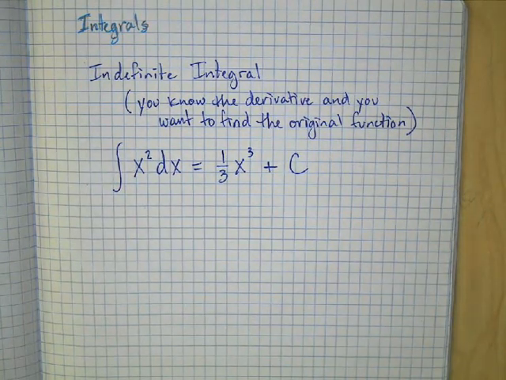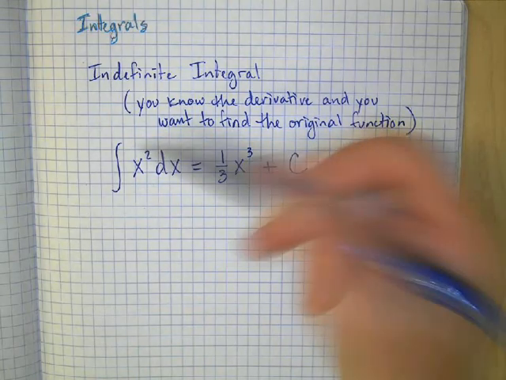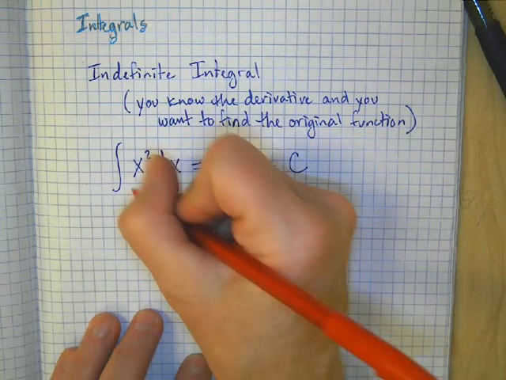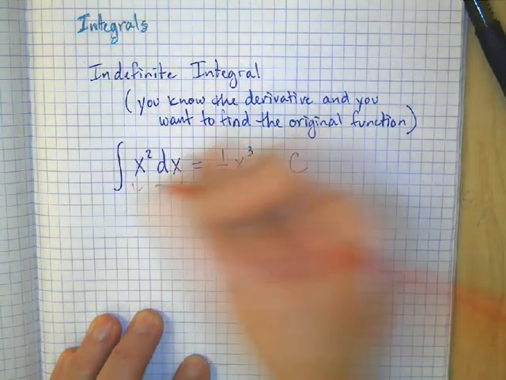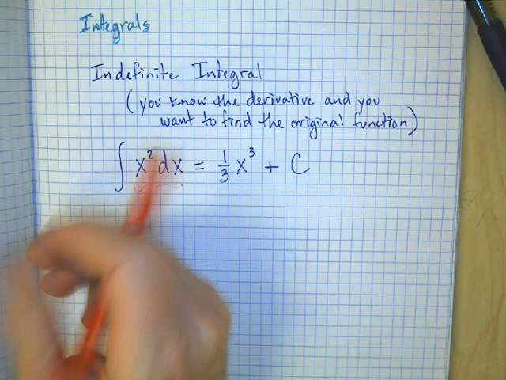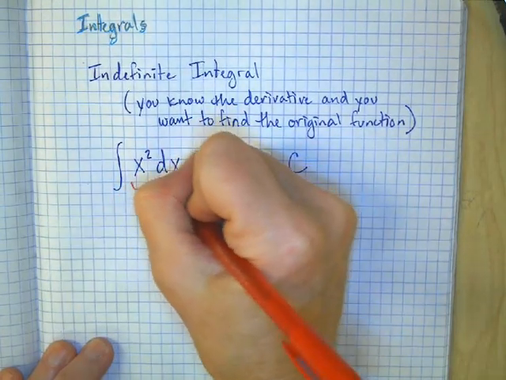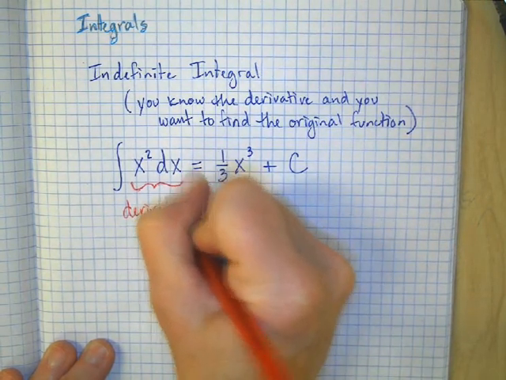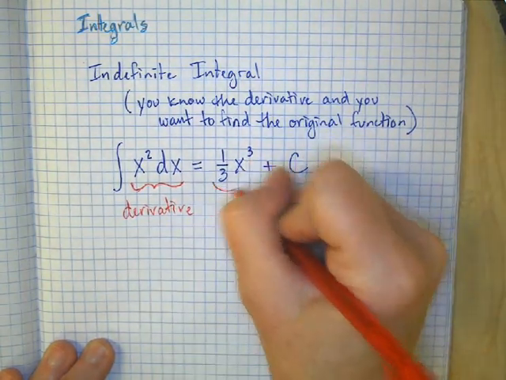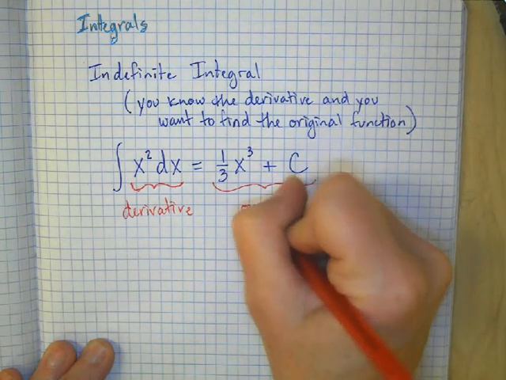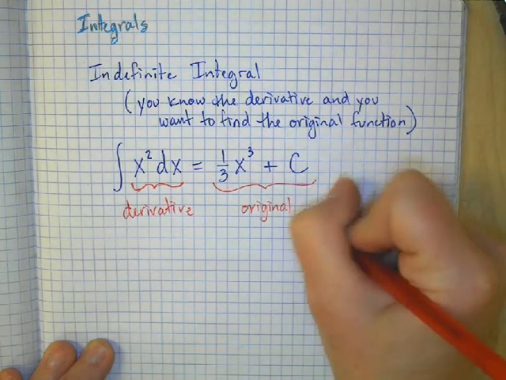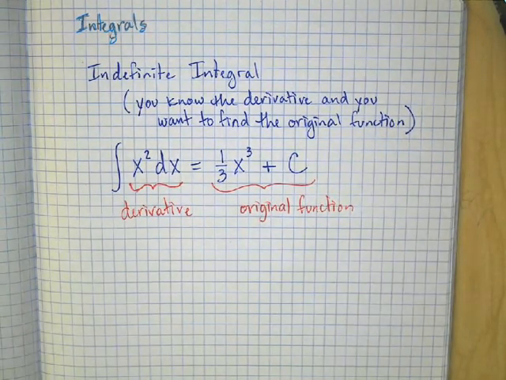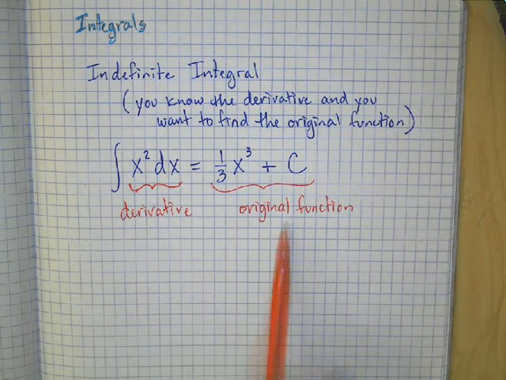So notice I don't have any numbers that I'm going to evaluate it on. Basically I know the derivative. Oops, where's my ink? I've got 20,000 red pens and I pick up one that's not going to work. There we go. So this part would be our derivative, and then what do we get out of this? We get the original function. Okay, so that's the indefinite integral, when you know the first derivative and you're trying to find the original function.